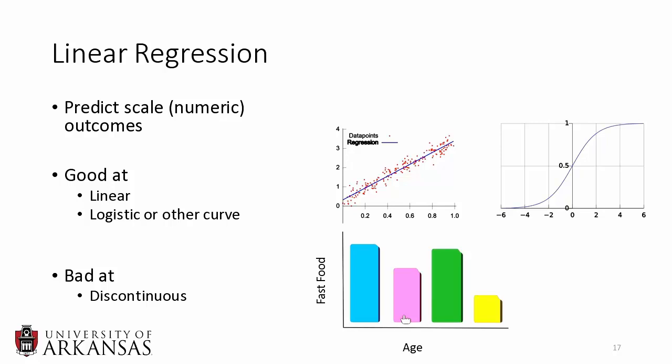And then you get to this age and you have kids again and you are right back in with those Happy Meals. And then your kids grow up and you say, I am never having another Happy Meal again. So this is a very predictable lifestyle pattern, but you can't really draw a straight line or even fit a curve to it nicely. So this kind of data pattern is something for which regression really is not a good fit.